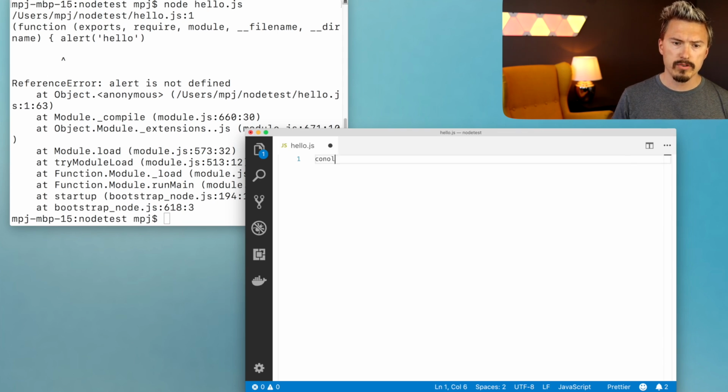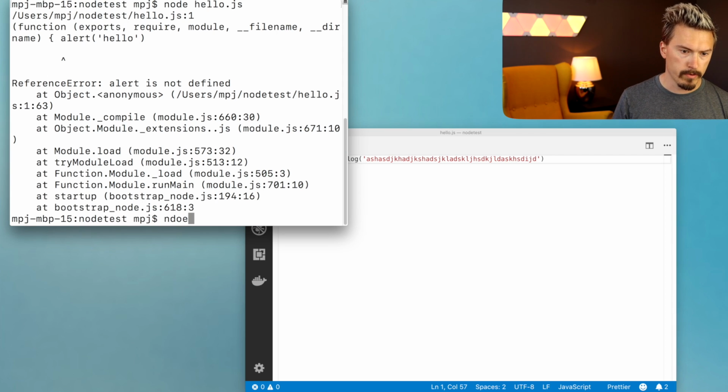So if I do console.log, and we're going to write a phrase that is very commonly used in programming.